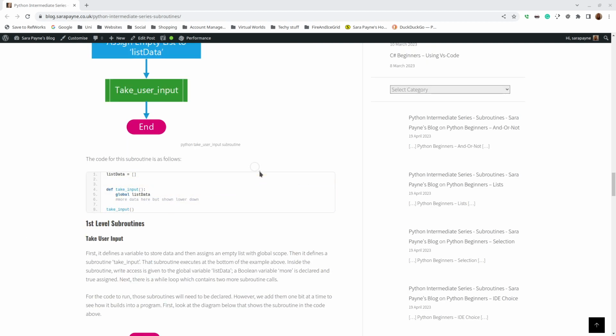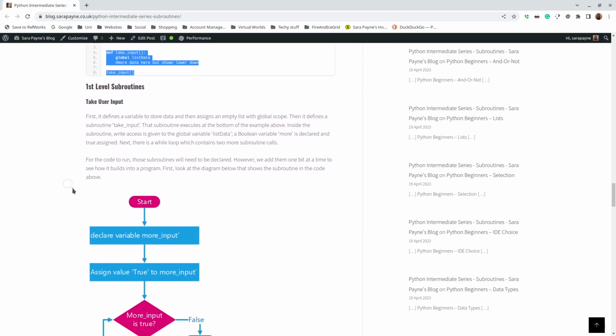So, up to now, although we've seen subroutines being used, all the subroutines that we have used could have been easily done without them. Where they really come into their own is when we've got a subroutine in conjunction with a loop or other subroutines, like we start to see to build up slightly bigger code.